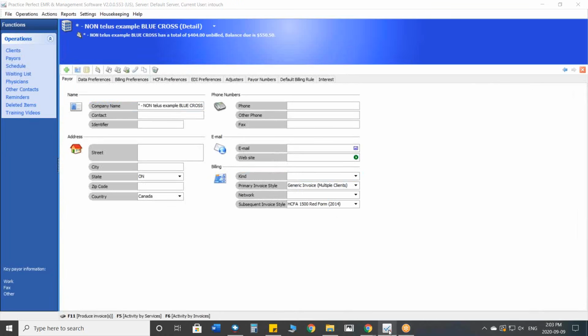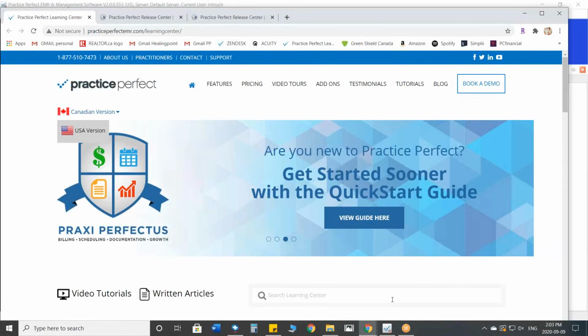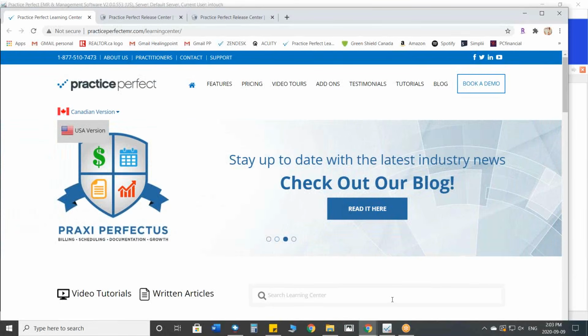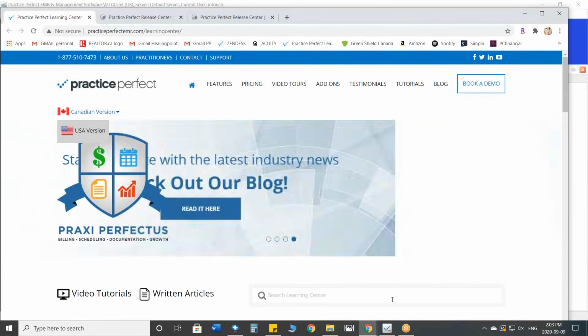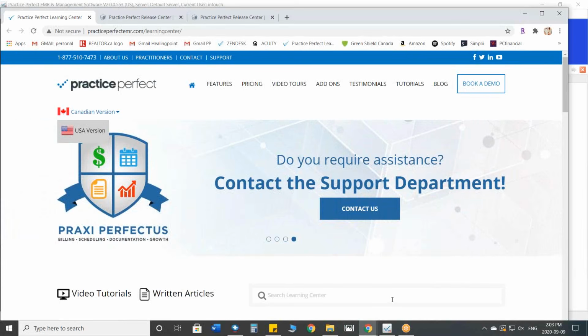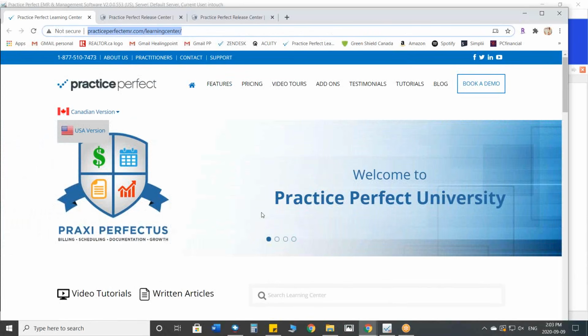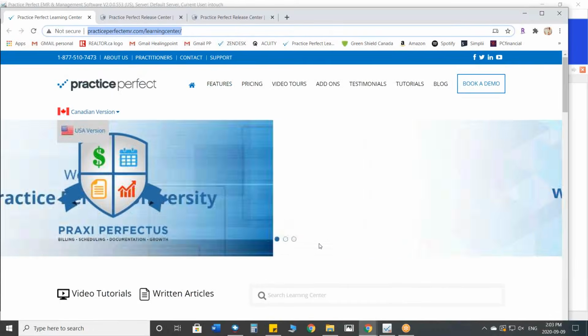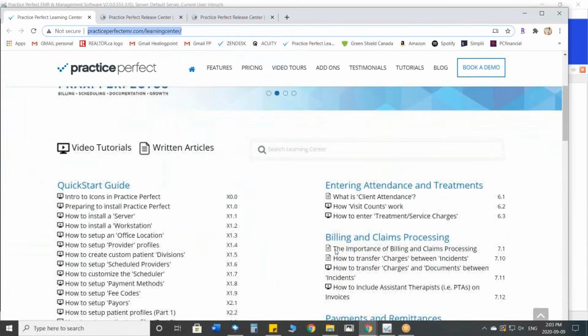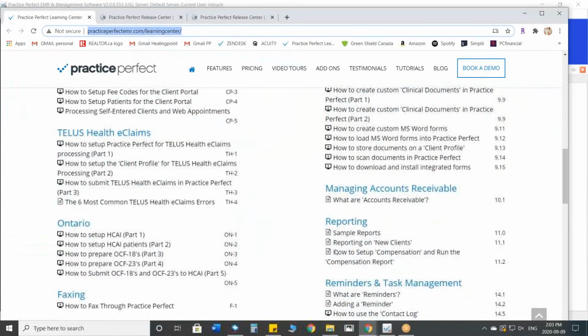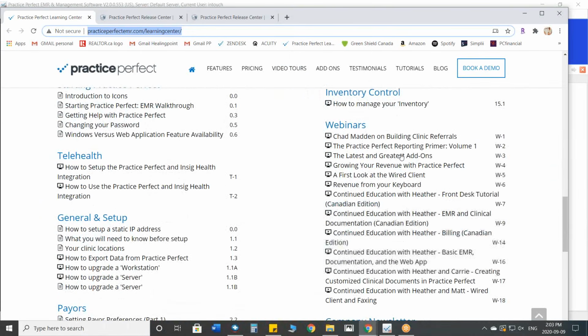So I'm actually going to show you where that will be. When you go to the Help menu in Practice Perfect and go to the About section, and from there choose the link for the Learning Center. Hopefully you've all made it this far to the Learning Center. This is where all of our videos are stored. And this particular section is down on the right-hand side.